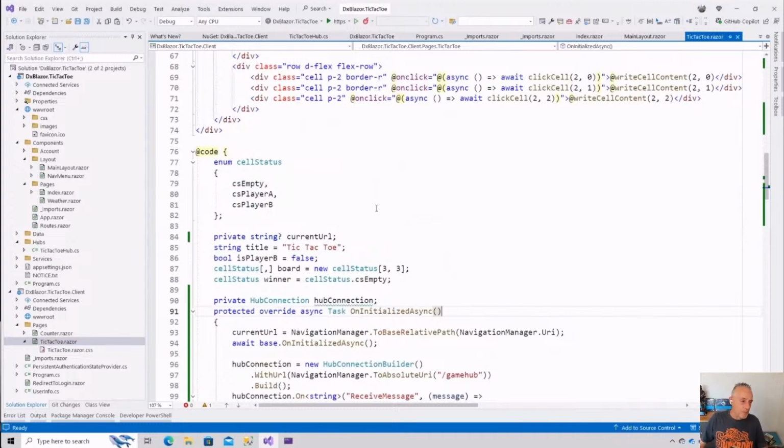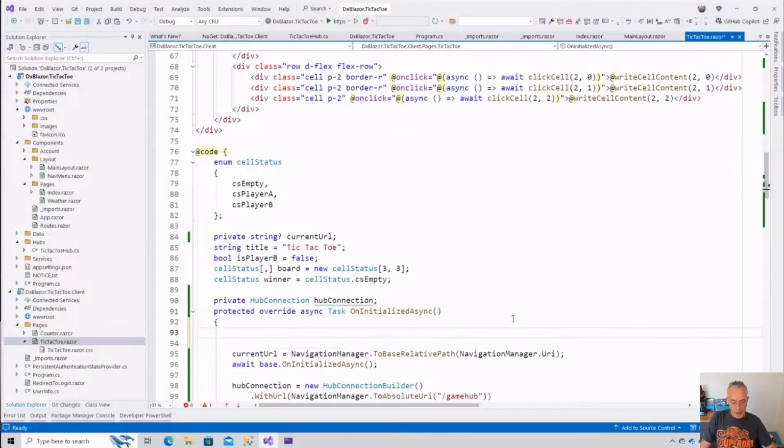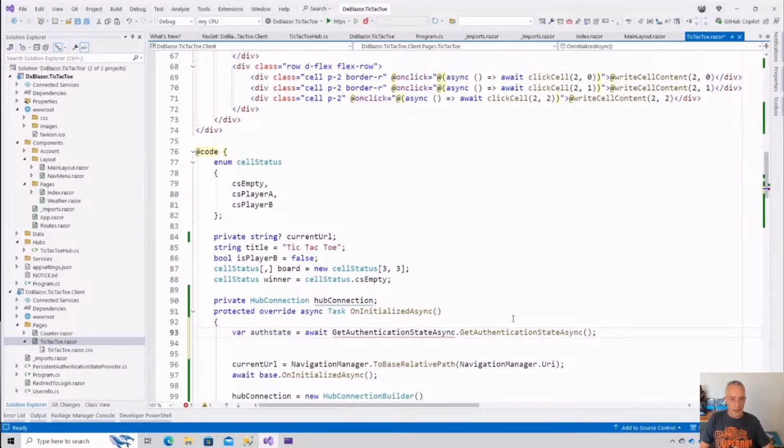So I'll do this slightly differently. I'll get that user anyway, and the most convenient way of doing that is by using the authentication state. So how does that work? Well, if I go to this particular place here, I can get the authentication state, and GetAuthenticationStateAsync is something which should be available.